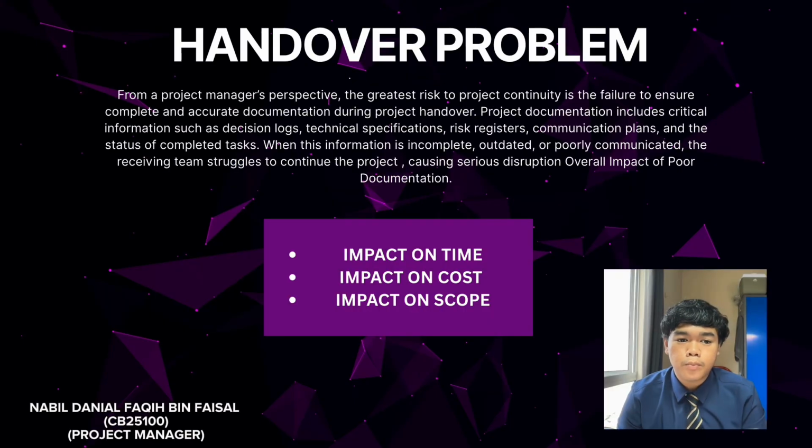Over issue, poor project documentation. As a project manager, I see the biggest risk to project continuity as incomplete or inaccurate documentation during handovers. This includes decision log, technical specs, risk register, communication plans, and progress updates. If this information is missing or outdated, it can seriously slow down the project.